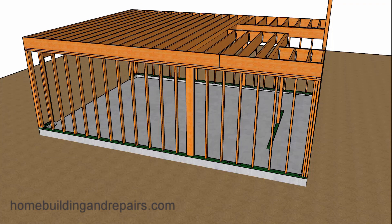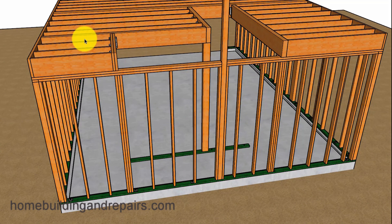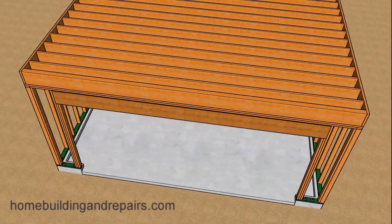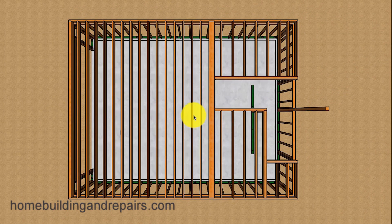Let's go ahead and add our floor framing. You can see the beam that's going to be supported by the two posts along with the other floor framing components. We're going to use a beam here, another beam here, and another beam here to create our stairwell. A view of the beam and the post — I made this a larger beam because I'm providing another option you'll see later when I install a post to help support the ridge beam. The floor joists are 12 inches on center with 2x12s, then switching to 16 inches on center with the shorter spans over here. Even though I'm using 2x12, you might need to use larger lumber.